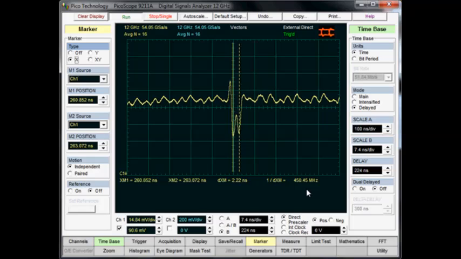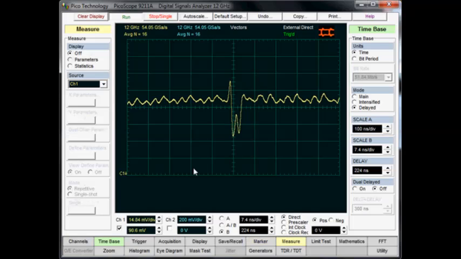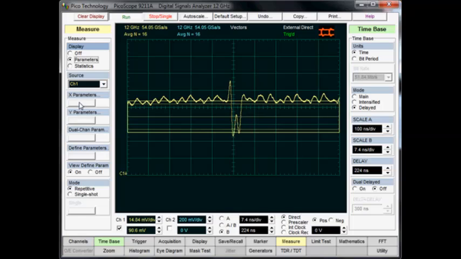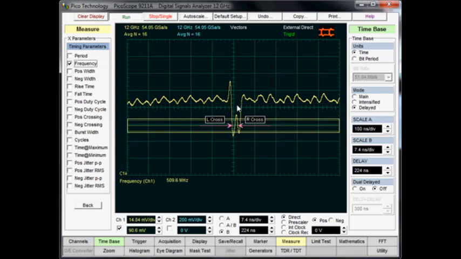If I'd like to characterize the frequency exactly, I could use the measurements mode. So I will turn off my markers and go to measure and measurement parameters, and I can measure X and Y parameters. I want to measure frequency, which is an X parameter, so I will select measure frequency, and here is where my measurement is going to be made. So I only want to make it on my signal, so I lower the top limit. So now it's automatically selected a cycle of the ringing here, and I've got a left crossing and a right crossing, and it's measured my frequency to be exactly 510 megahertz.